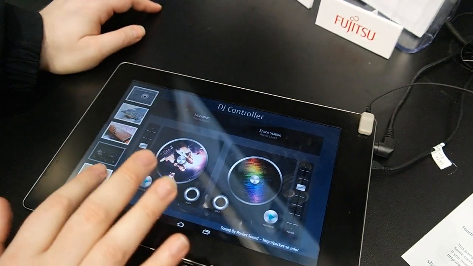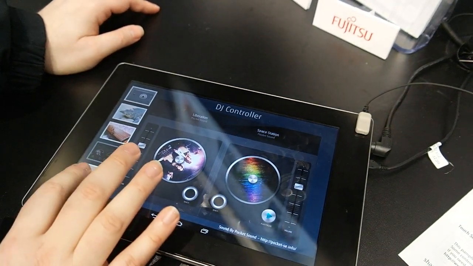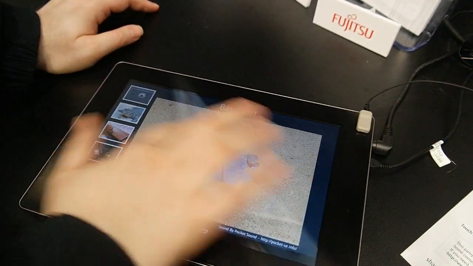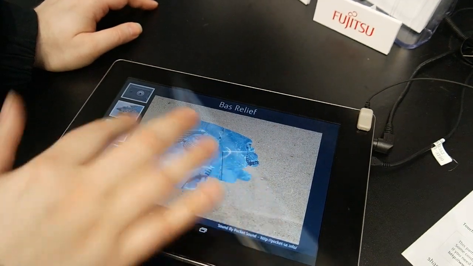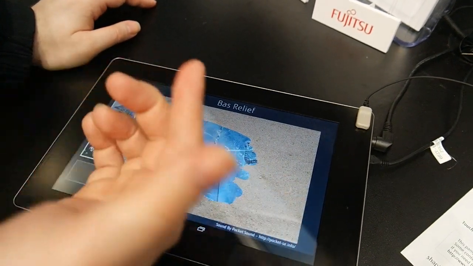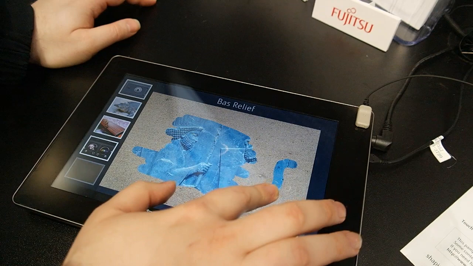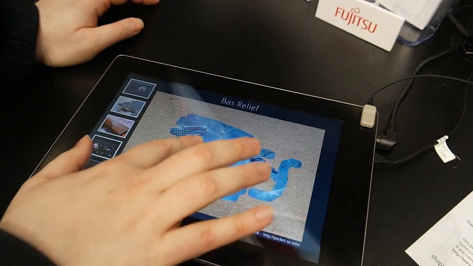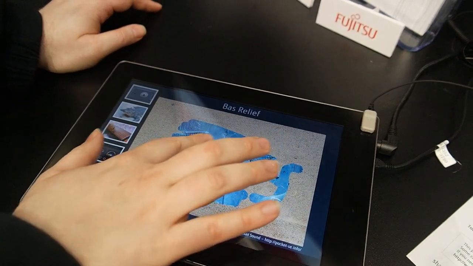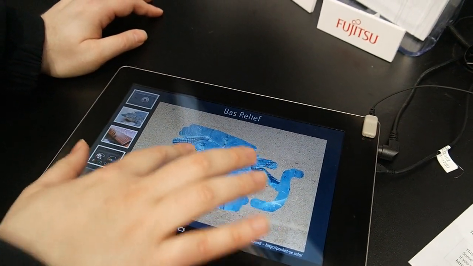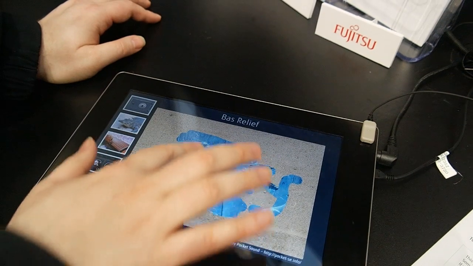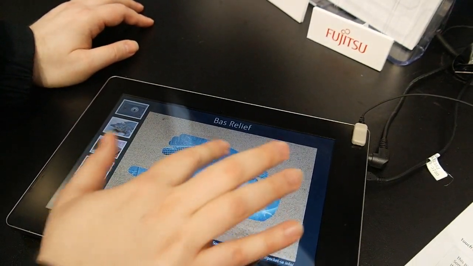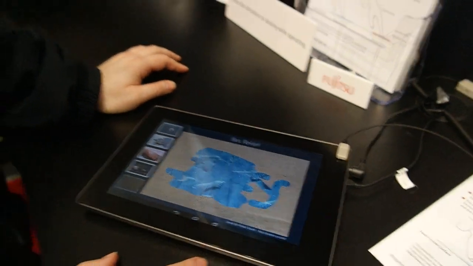Same thing over here. Finally, over here we've got one that looks like sand, right? And if I do this, you see, I'm moving this way. But the real point is not what it looks like, but what it feels like, which is it feels rough. And the border where I've gone off the sand onto the clear area, all of a sudden it's less rough, but you get some texture over here when I'm going onto this beard. So it's all varying the vibration to give me that experience.